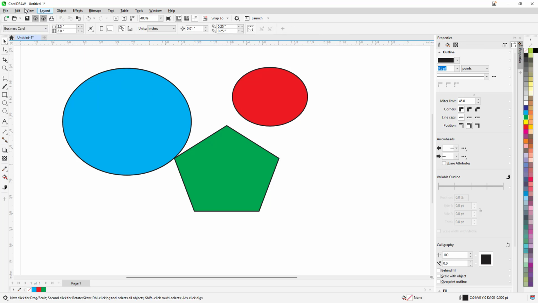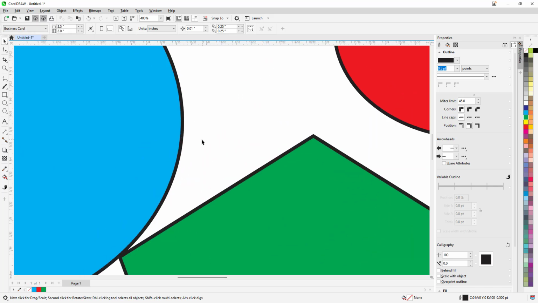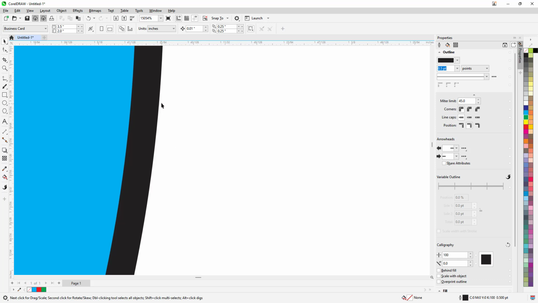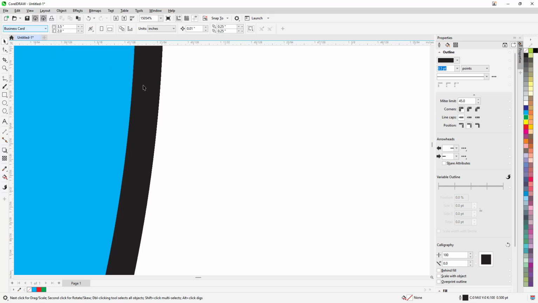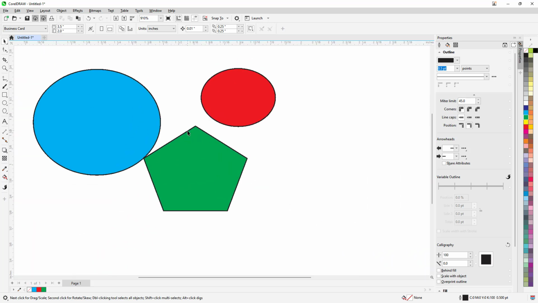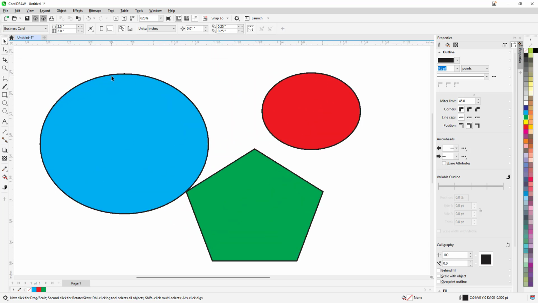But besides that, there are other modes over here in View as well. For example, there's Normal mode. So if I were to really zoom in right here, you can see that the edges are quite soft now. But notice a bit of a change right here when I change the view mode to Normal. Then you can see some jagged edges right here. That is because in the Enhanced mode, the anti-aliasing for these shapes right here is turned on. You can actually see the pixels right here separated out just like this. So in the Normal mode, it's not anti-aliased.